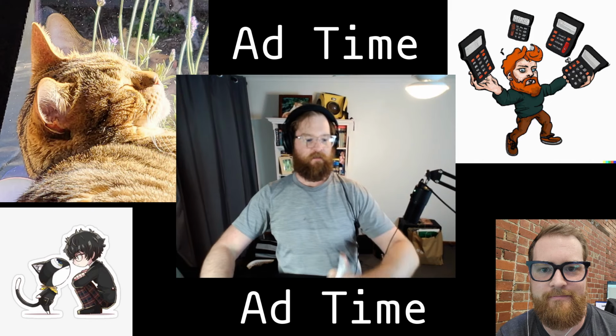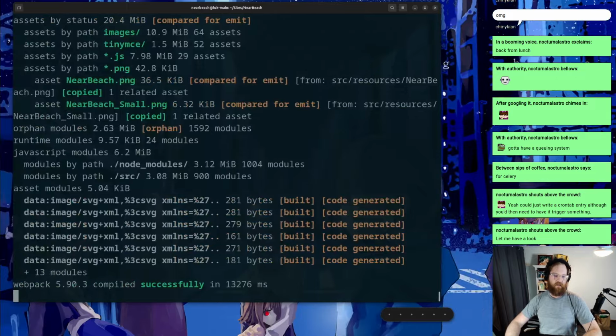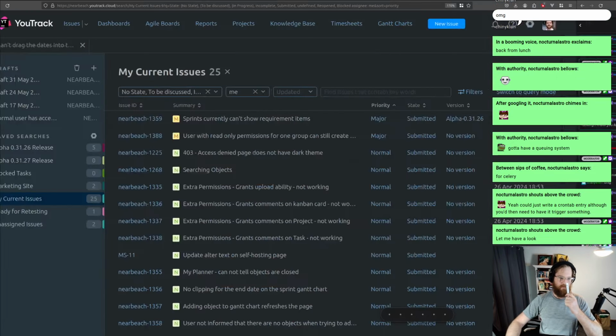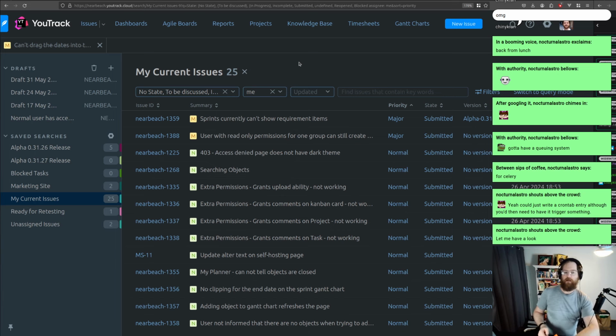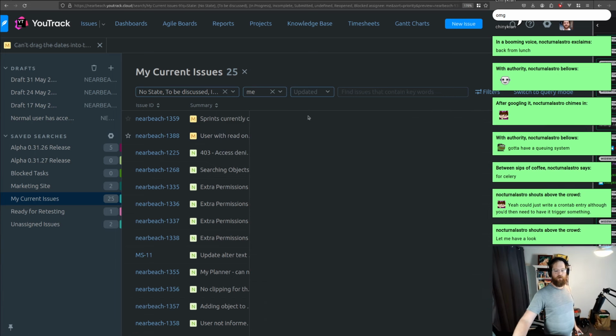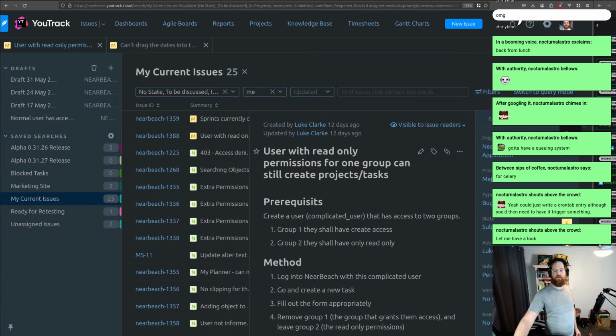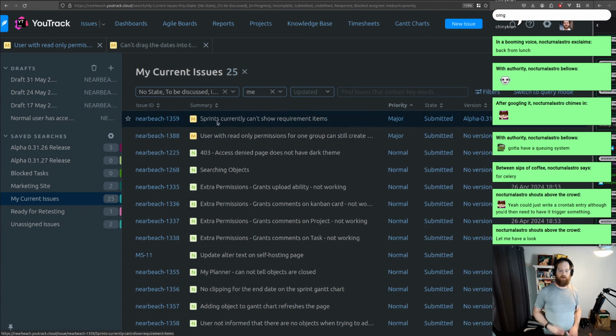Cool. Let's make sure I click on the workstation. Okay, let's go. So yeah, I need to sit down and think about the sprints and so forth like that. I've got an idea around those sprints and including requirement items. I need to implement it in the correct way. I need a day of sitting there and thinking about it. Users with read-only permissions, I need to think about that one too and how to tackle that one.